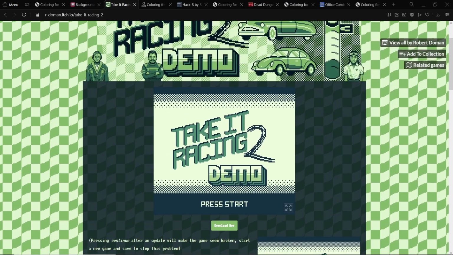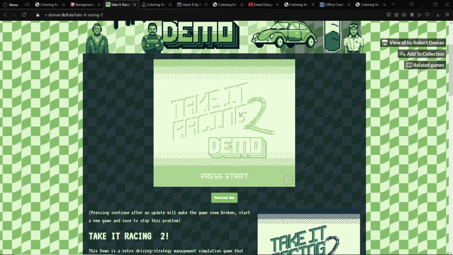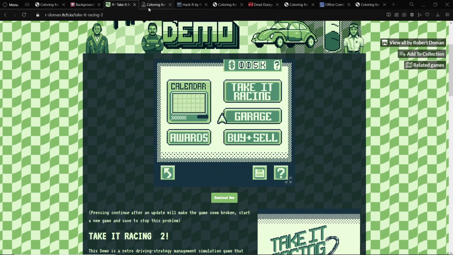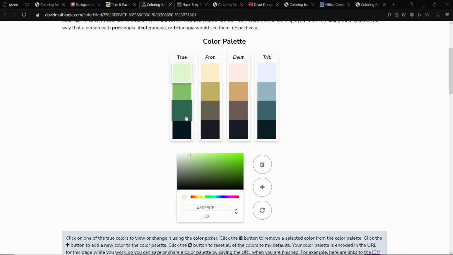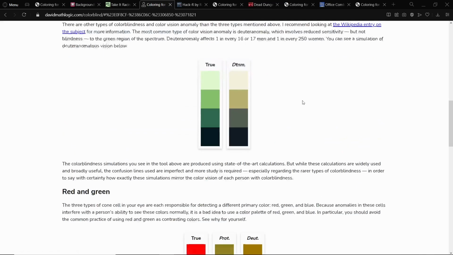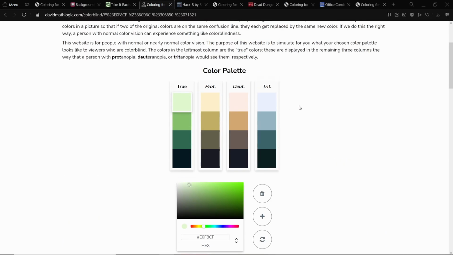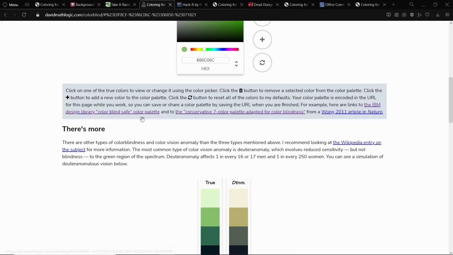So I have some games that use that. Obviously this is one, for example, Take It Racing. And if we look at the color blindness values for this, it's very simple because it's basically the same hue, and then it just changes the darkness and the saturation, right? So this one is obviously very simple. It just goes from light to dark, which is arguably the most accessible you can have because it's just brightness, really. Obviously, this one, you can see, does change hue, but the differences are very drastic, which is fantastic.